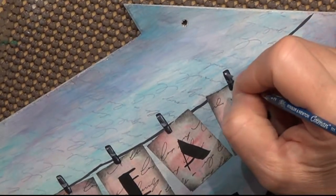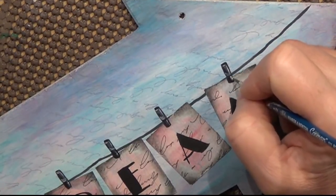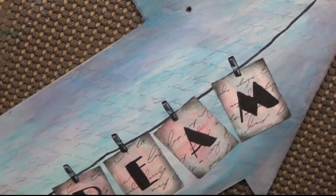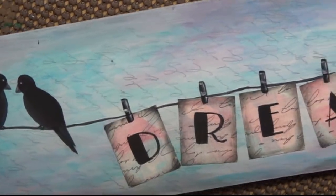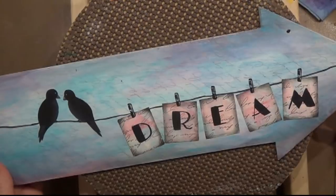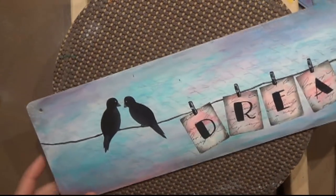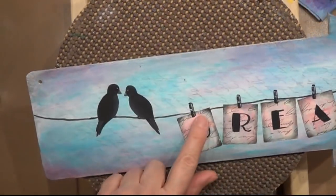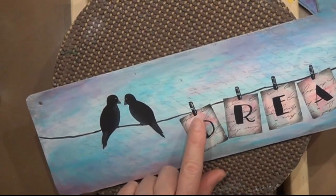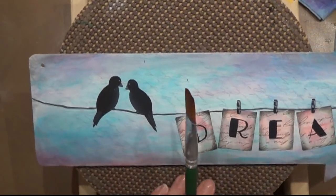You can do this with a detail liner as well. So that's our little clothespins on there. Wide angle out a little bit. And then we want to do some antiquing around the edges like we did on the paper. So I'm going to get a much larger brush for this. Some fresh black out.